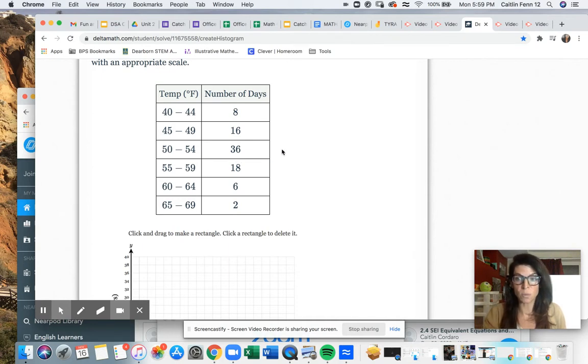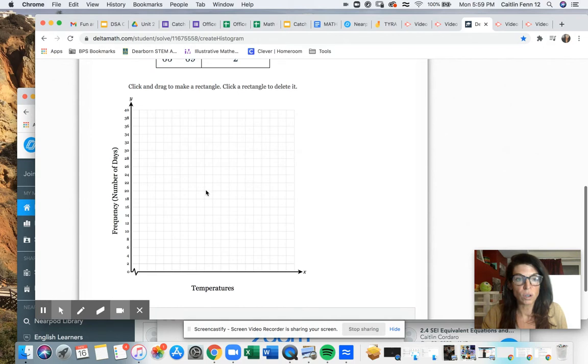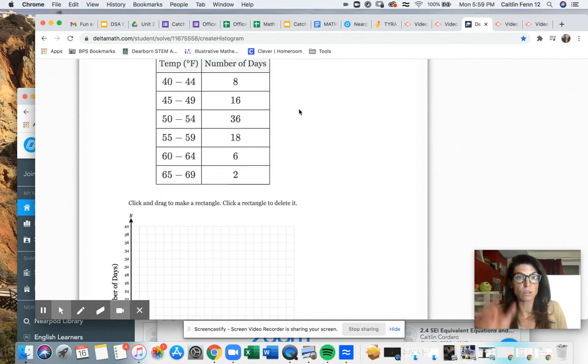So we're going to represent them with bars on this histogram below. You'll notice that the frequency, the number of days, is represented on the left, and if we look at the scale here, it's 2 days, 4 days, 6 days, so it's going by 2 days. And then we're going to put some labels across the bottom to represent what the temperatures are those days. Since these temperatures are grouped into equal size chunks, we're going to make sure that our bars are equal widths. Okay, so our bars have to be the same number of squares wide in order for that to make sense and to be visually represented appropriately.